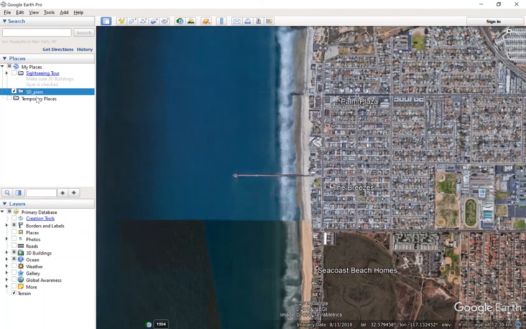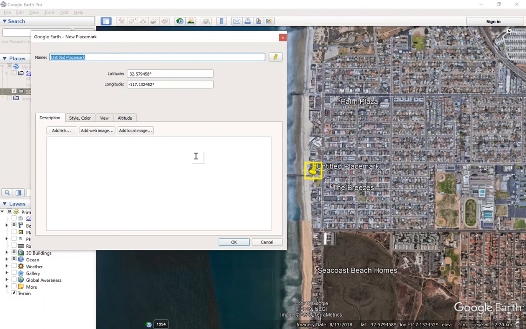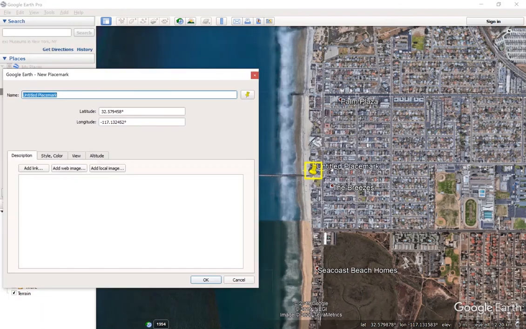So now that we have an SD Piers folder, I have my first pier in view here, Imperial Beach Pier. You can actually designate where this feature is by clicking this yellow pin feature. So this is adding a place mark. We're going to add a place mark for Imperial Beach Pier into the San Diego Piers folder. All right, so I click SD Piers. Well, we got kind of lucky. It placed it right on Imperial Beach Pier this time.